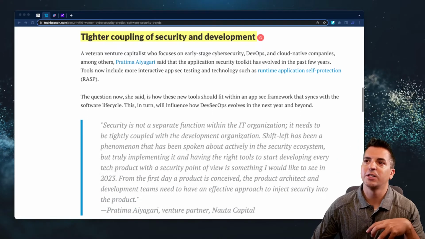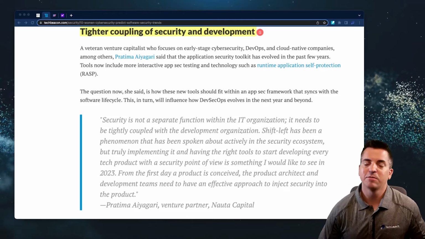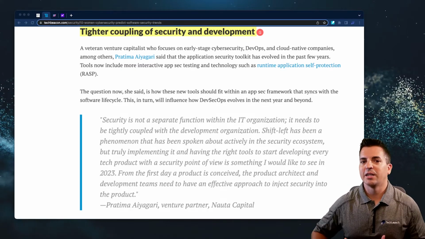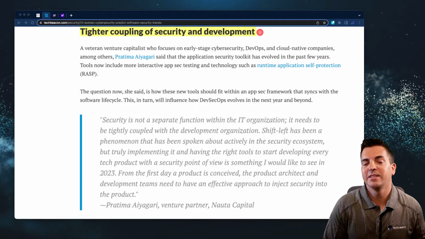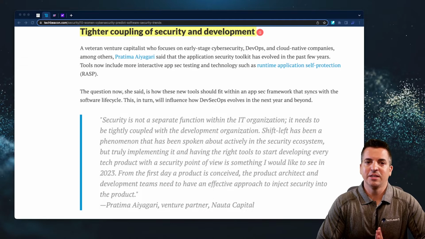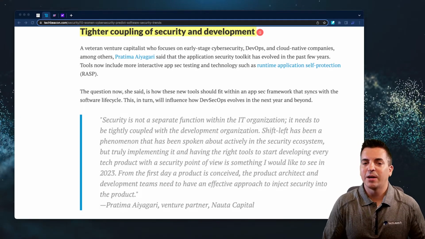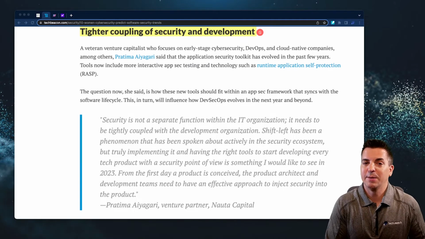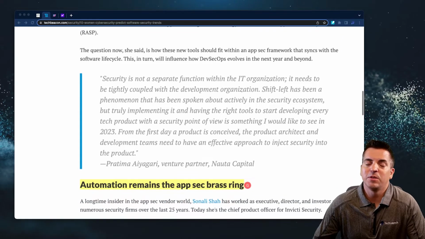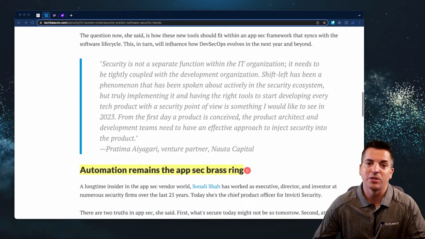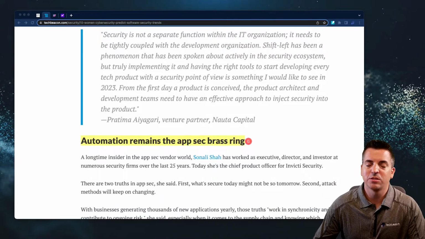Tighter coupling of security and development. Now, this is a big challenge from an ideological perspective for a lot of organizations. You've got to essentially imbue the culture with this idea, and really just the reality, the truth of the matter, that security and performance are absolutely critical. Without those, the development opportunity would not be there. It is a challenge, but this is a big opportunity for security and performance leaders to collaborate with DevOps and with development overall to implement.